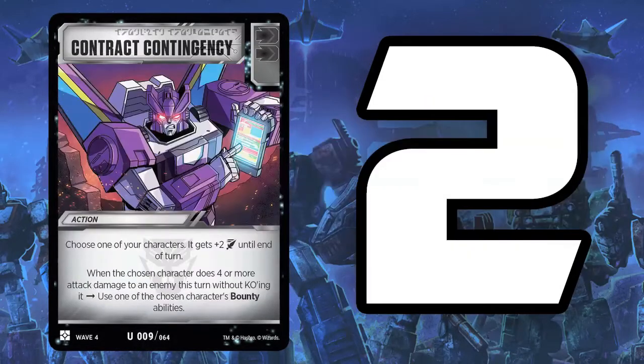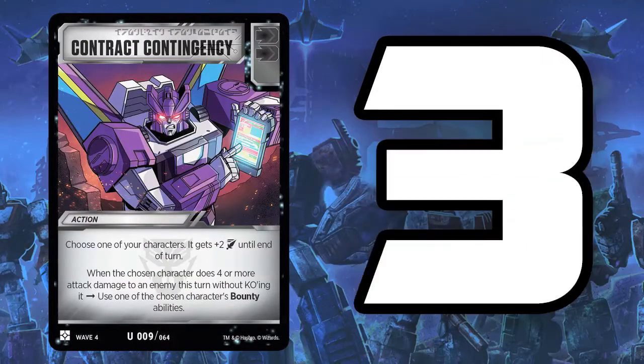Three contract contingencies for the double pierce. I didn't bother to organize them, obviously. I just pulled them out real quick. Three copies of the treasure hunt.